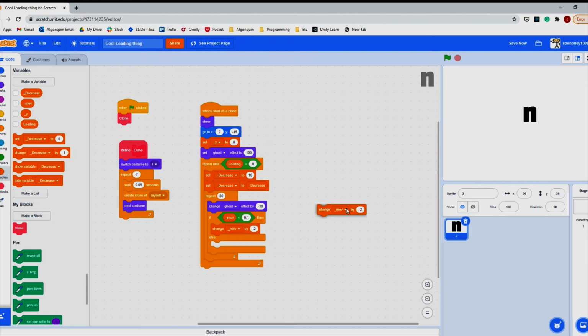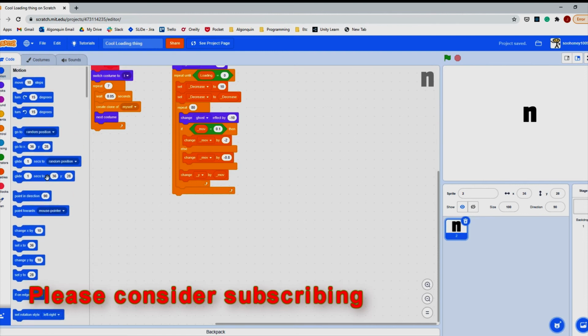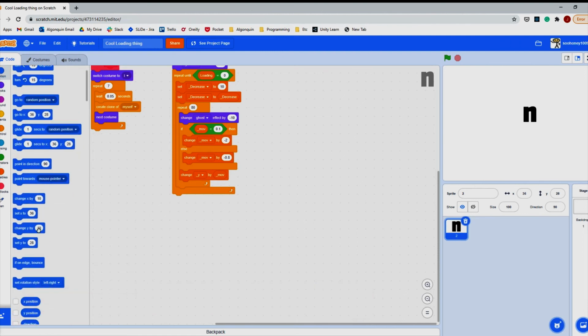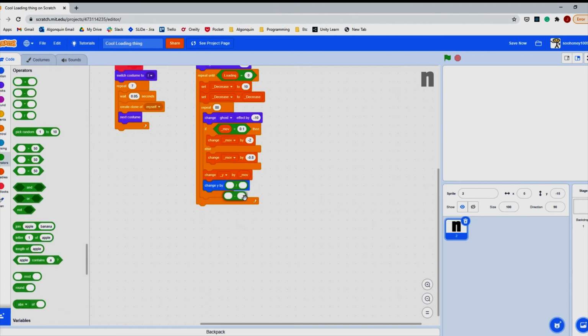If not, we will change it by -0.8. And then we could change our Y by MOV. So now we could change our y again, okay, but it's a different y because one is a variable y, one is your actual position y. You could change it by a division and a subtraction.